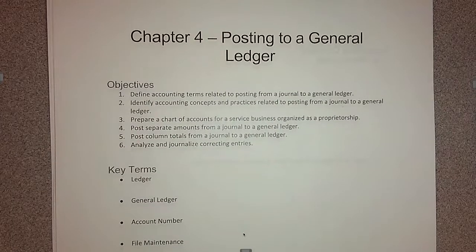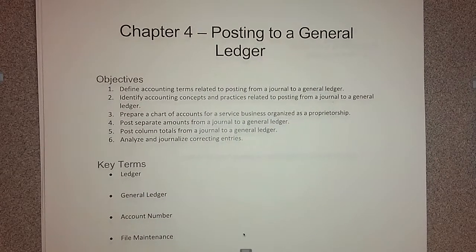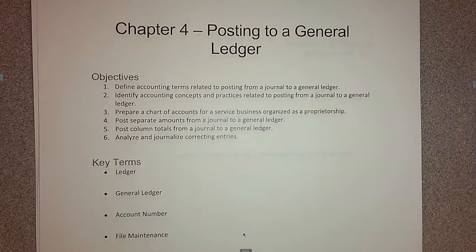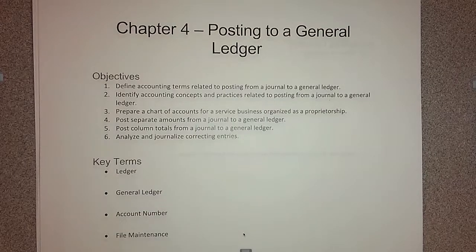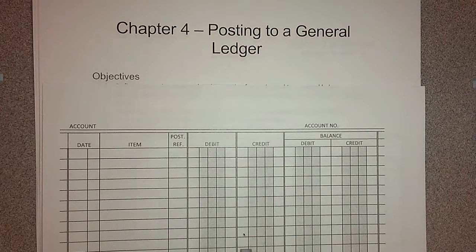We'll start with the notes page for chapter 4. The one that looks like this. And go through a few of the key terms. And we're going to talk about chart of accounts. And I don't know if we'll get to posting yet today. Because the first section is pretty blah. Blah.